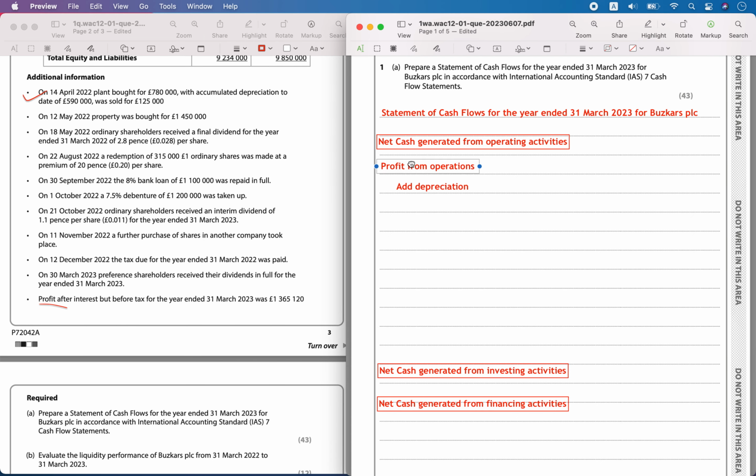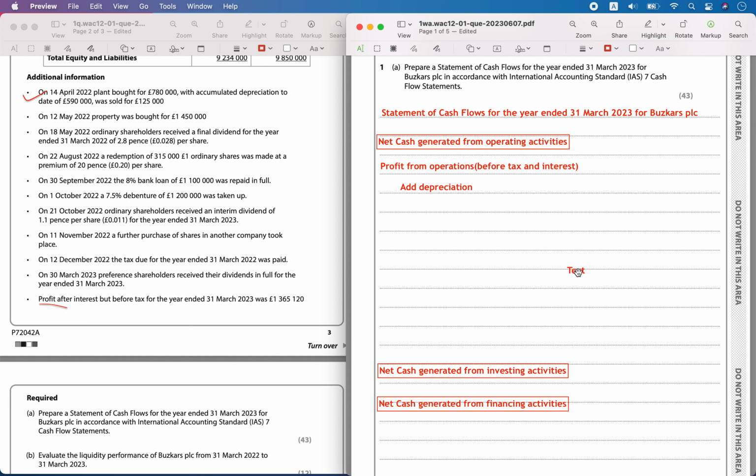So now we first start with the profit from operations, which we will see how it is generated. Any profit from operations is always before tax and interest. It means I have to take the profit before the tax and the interest payments have been done. So that indicates a profit from operations, and any notional expenses which were subtracted will be added back, and considered as profit from operations.